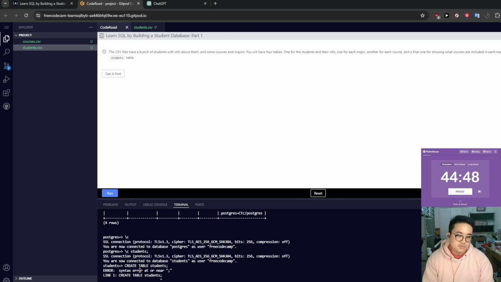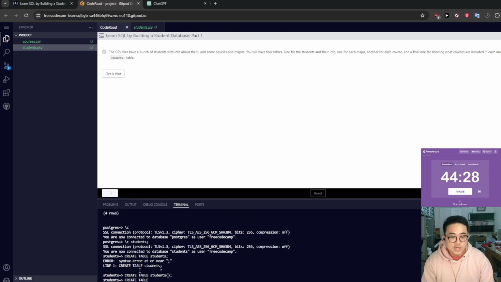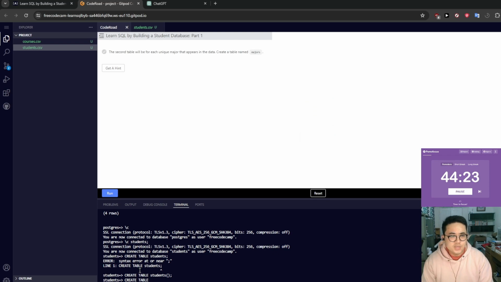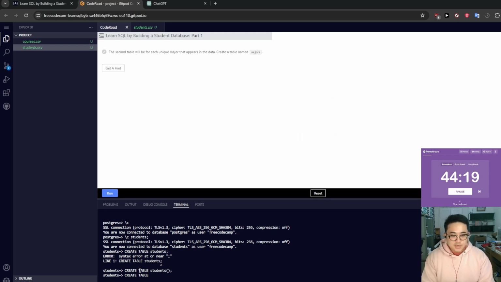When making a table, I don't know exactly the reason why, but you want to put these brackets at the end. I think it's been saved as a function. I don't know the explicit reason, but there is a good reason why you do this. I'll probably check on it later. But when creating tables, you want to do that because you can pass information into it. We'll do the same thing again.